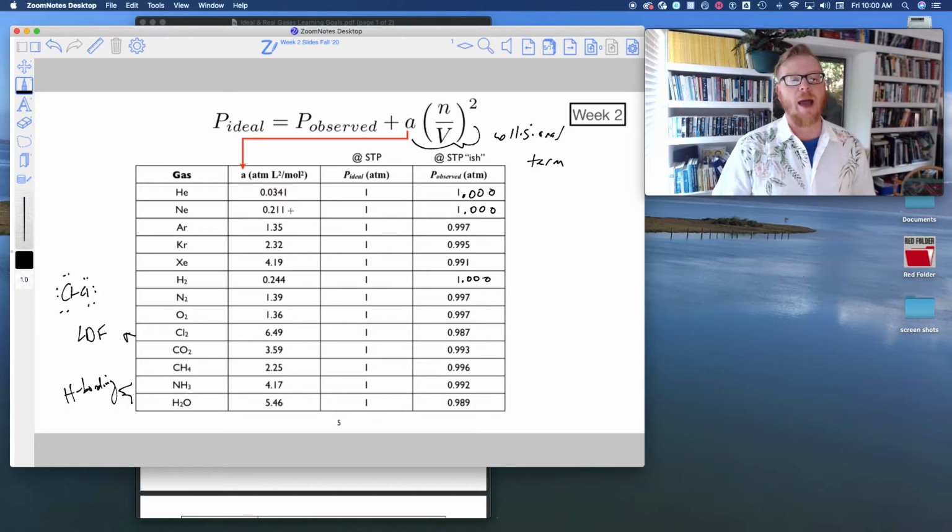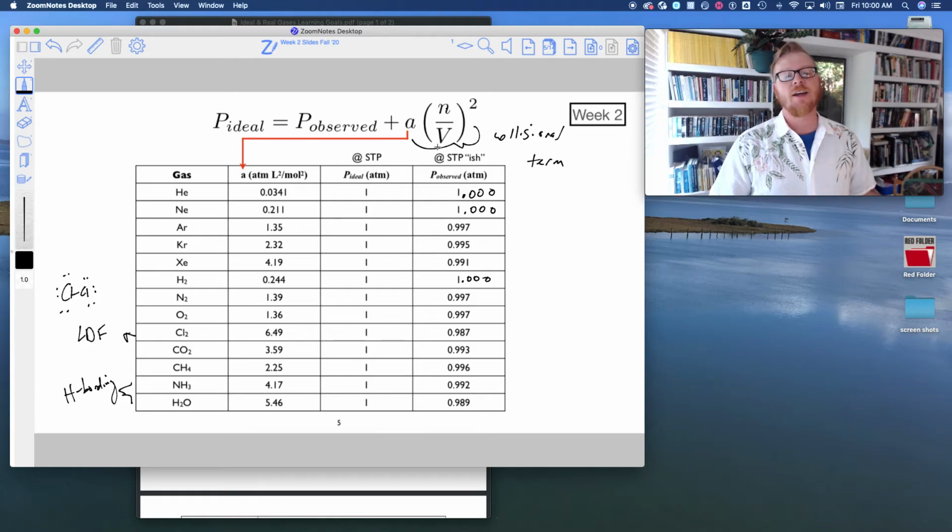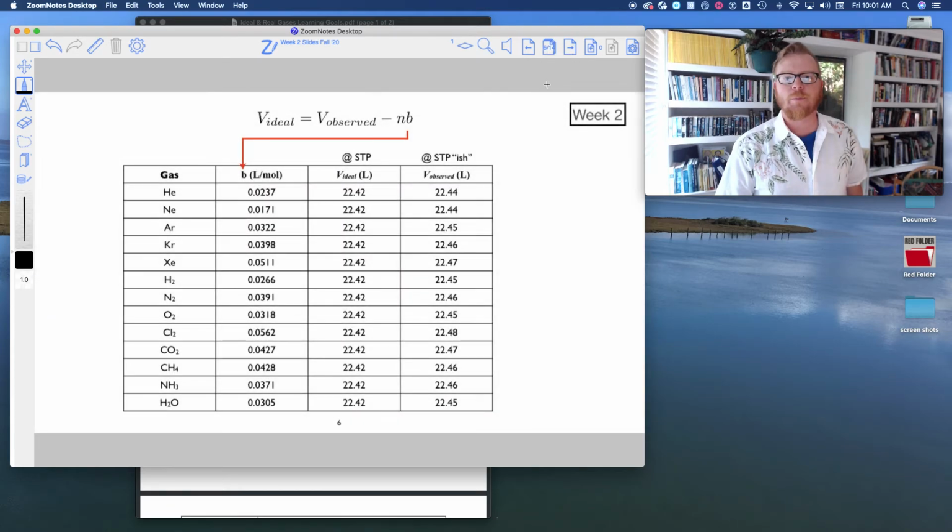And you notice here what happens with this collisional term: the more moles you have, the bigger the effect is going to be, right? Conversely, the more volume you have, the smaller the effect is going to be. So as you force these molecules to get closer and closer together, either by putting more of them in a container or shrinking the size of the container, they will have no choice but to get close to each other, start to interact, attract each other, and reduce their collisions with the outside container, thereby reducing the observed pressure. Okay?